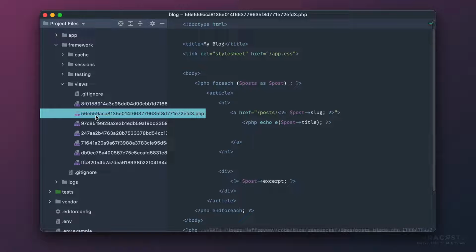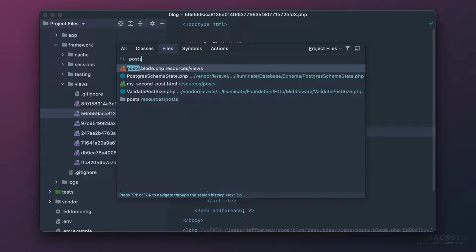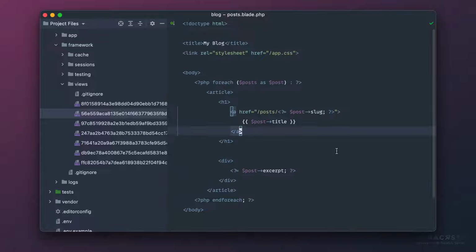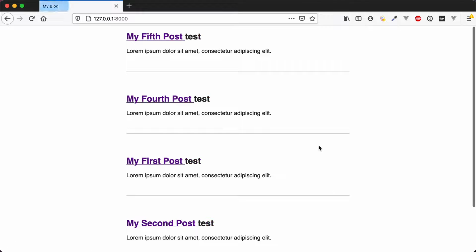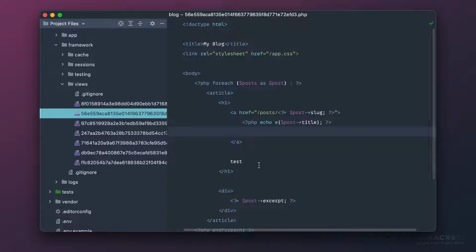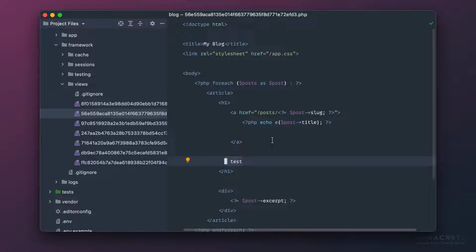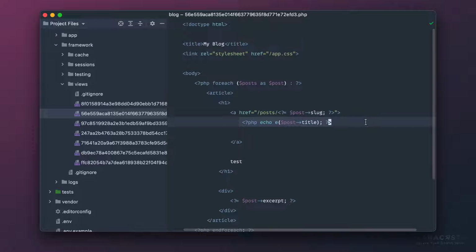So for example, it turns out this file right here is the compiled version of what we did here. And I'll prove it to you. If I say test, I'll come back to Firefox, give it a refresh, that will recompile, and let's see, there it is. So all of this to show you that when you do things like this, ultimately it compiles to this. And this E function is just for encoding.